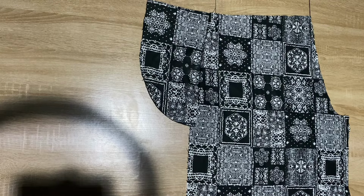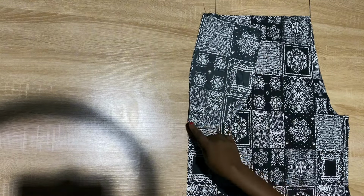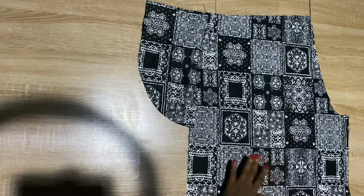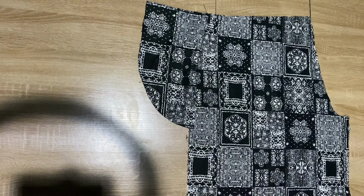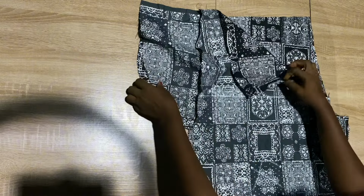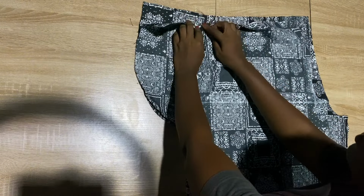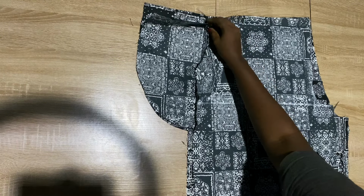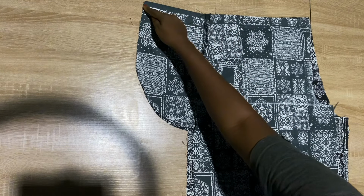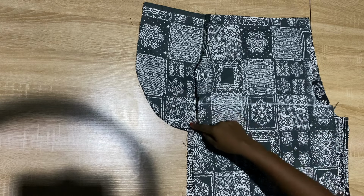So this is it. I have done it on the front pattern. Next, I'll bring in the back pattern, which I've also sewn the pocket piece onto, and in placing it, I'll make sure that the right side of the back pattern is facing the right side of the front pattern. And I'll make sure that this joining here aligns, that is, they lie directly facing each other. And I'll close up the pocket piece together like this, using half an inch allowance.